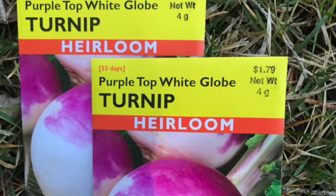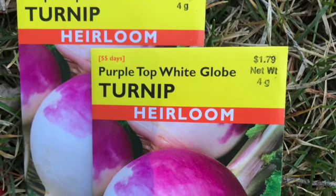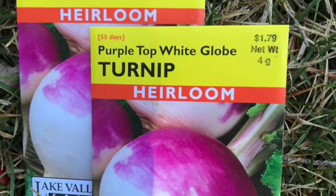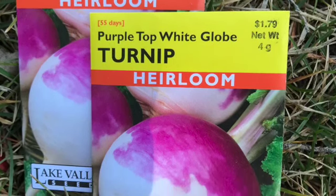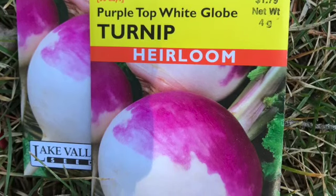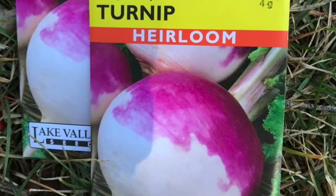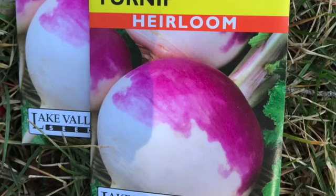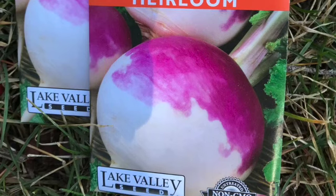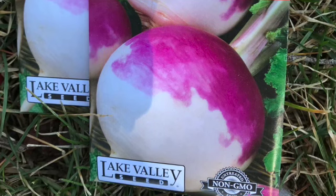In the middle row of this bed I'm planting purple top white globe turnips as well as parsnips — it looks like I forgot to photograph the picture of the seeds for the parsnips. I've been unsuccessful in my garden growing these vegetables because the birds — sparrows, chickadees — they eat the tops before the bulbs can grow and form. So birds: feeding them and housing them is a blessing, but it is also a curse for certain types of plants including parsnips and turnips.